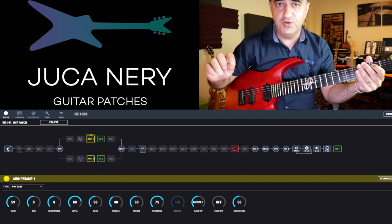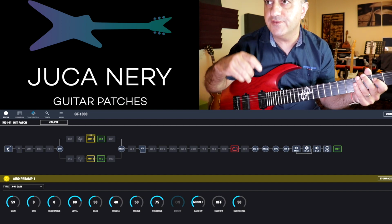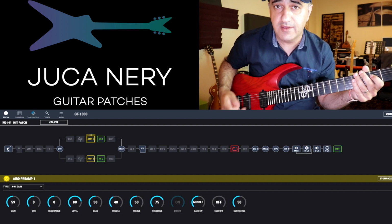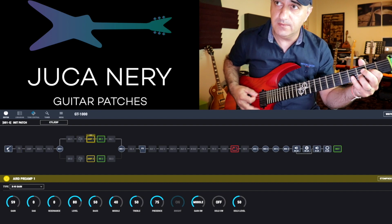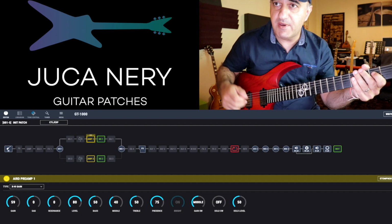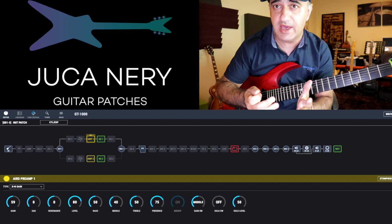So I'm gonna leave it at noon as well. It will be my kind of sweet spot. Now, important, as you guys probably know, is to add another gain stage to the signal, and then mess a little bit around with the gain on the amp if you need more or less.